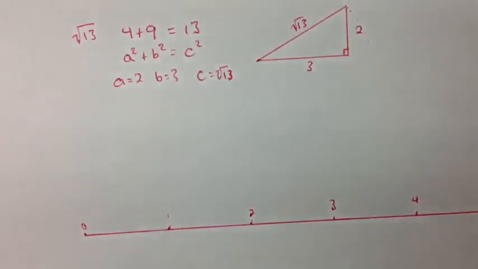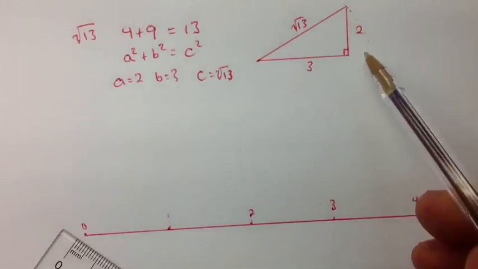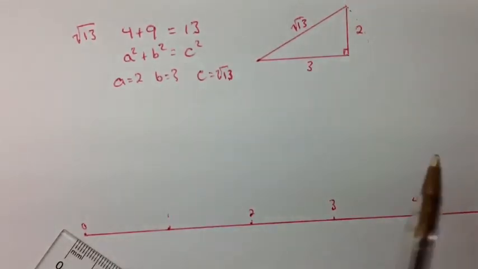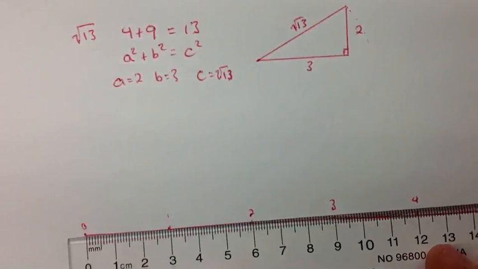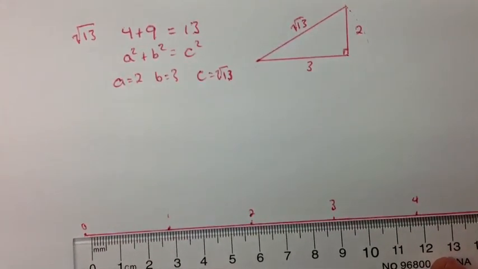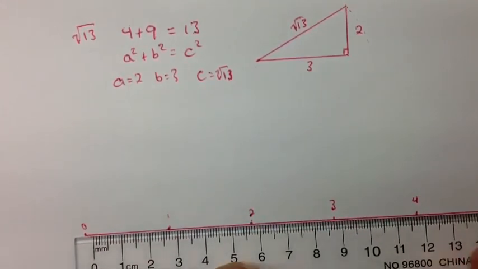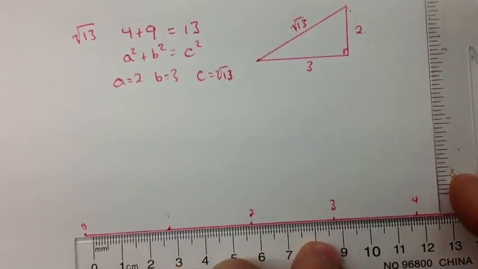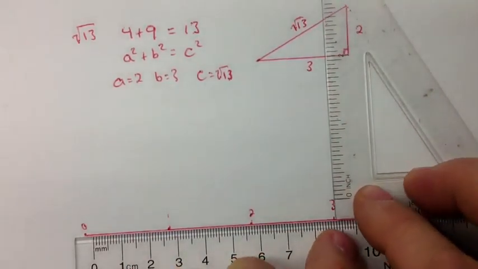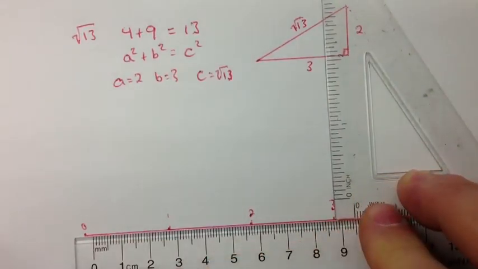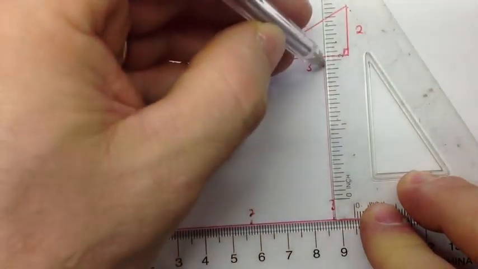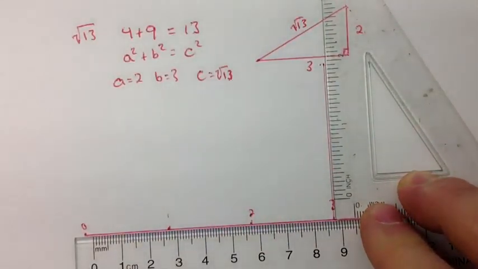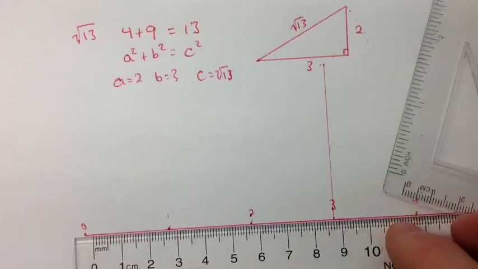All right, so now I want to make my vertical 2. There's all kinds of different ways of making a vertical. If you want, you can make a perpendicular bisector off this line. That would be fun. I'm just going to use my ruler and set square. So just make sure your ruler is right on the line, exactly perfect, and use a set square so it comes through the 3. And you're going to make a line that's too high. Okay, just something like that. And then I'm just going to measure it so it's 2.